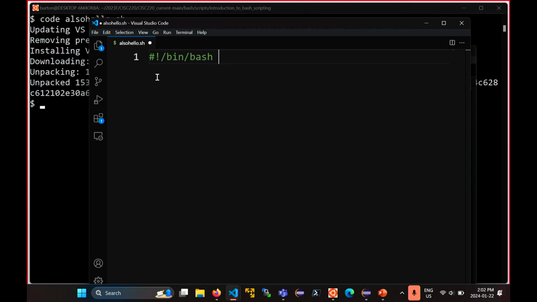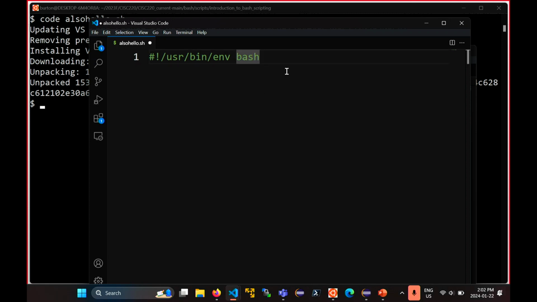That's because I'm assuming you have a Linux environment. The problem is a lot of you are going to be using Mac. So for Mac users, it's /usr/bin/env bash. This is actually calling a different program called env, to use the bash shell as the interpreter for the rest of this script.